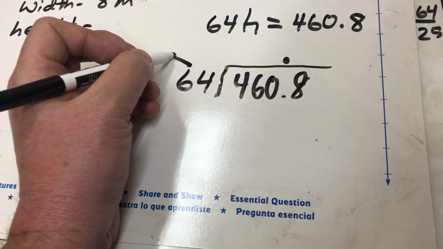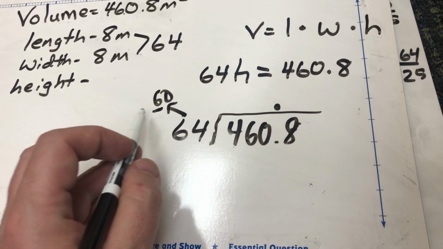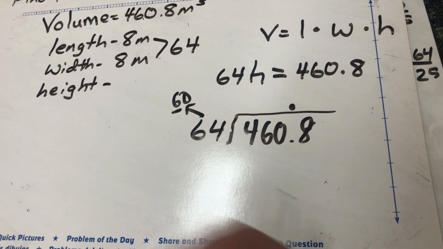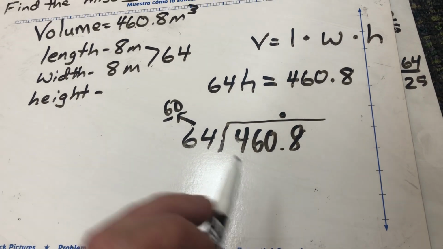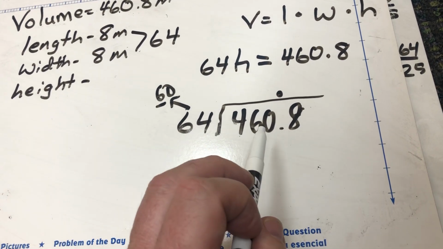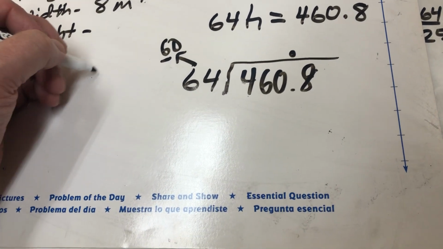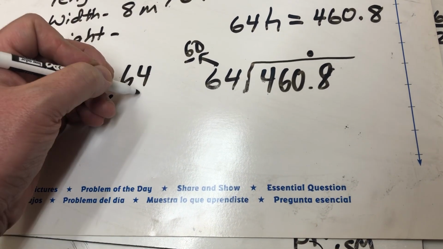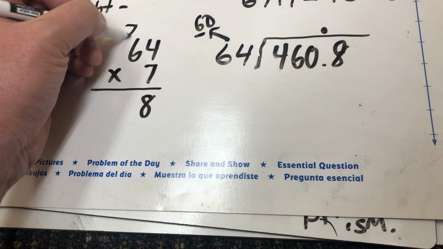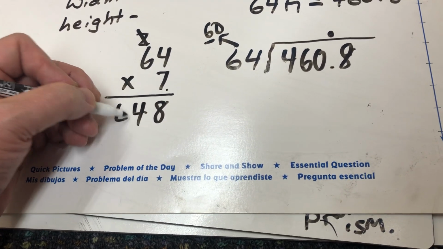Well, 64 is going to round to 60. Now I'm just remembering basic long division. 6 cannot go into 4, but 6 can go into 46. And I'm going to think that the number of times that 6 can go into 46 is the same number of times that 64 can go into 460. Well, I know that 6 times 7 is 42, and that 6 times 8 is 48. So 8 would be too many. So I'm going to try 64 times 7 and see what I get. 7 times 4 is 28. Put the 8 down, carry the 2. 7 times 6 is 42, plus the 2 is 44.